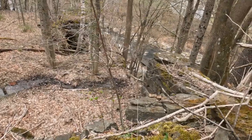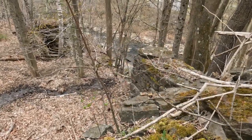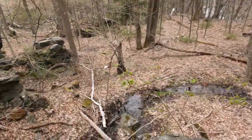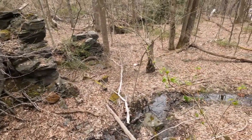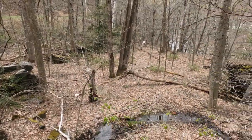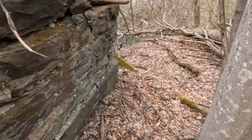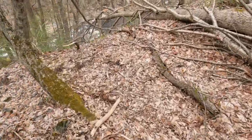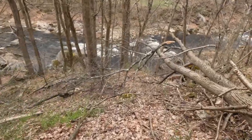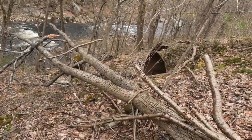Wow. Right there is a sheer drop. Sheer 90-degree drop down to the Deerfield River. Holy cow. This is not a place you want to bring your young offspring. That's for sure. There's more over there. It's a big series of sluiceways and dams and dikes and culverts and piping that lead down to the Deerfield. Ooh, baby. A big piece of iron culvert right there.